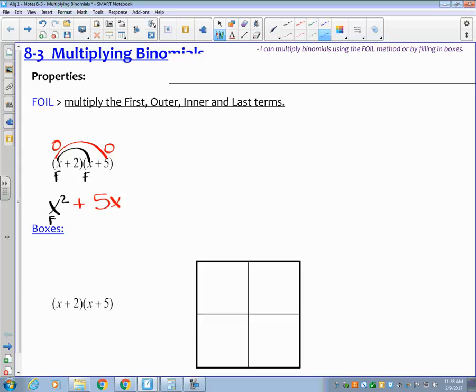So the ones on the inside are these guys here, the 2 and the x. Inside is going to get multiplied together. So plus 2 times x. Then we're going to change gears one more time. So we're up into third gear. We're going to push in the clutch and come back down. Fourth gear. And we are going to multiply the lasts together. So that's 2 times 5.